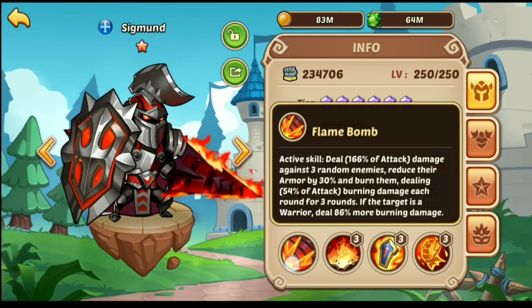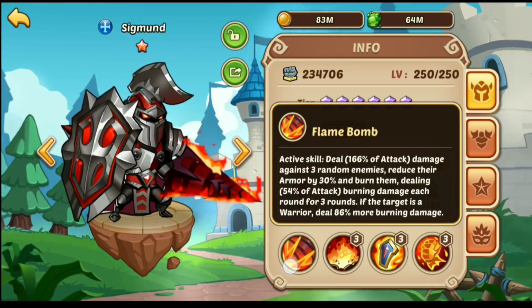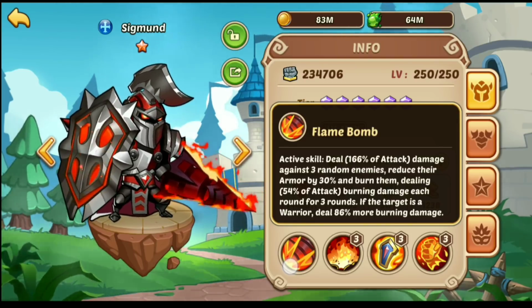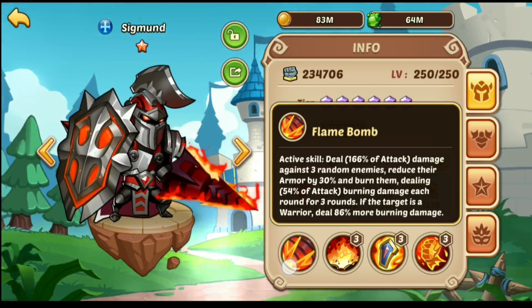The active skill, Flame Bomb. Deals 166% of his attack as damage against 3 random enemies, reducing their armor by 30% and burns them, dealing 54% of attack as damage each round for 3 rounds. If the target's a warrior, it deals 86% more burning damage. So essentially, he's going to reduce armor of units and set them on fire.